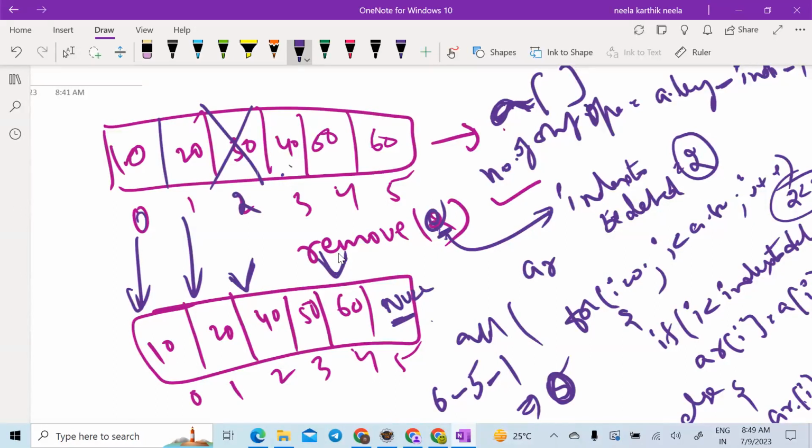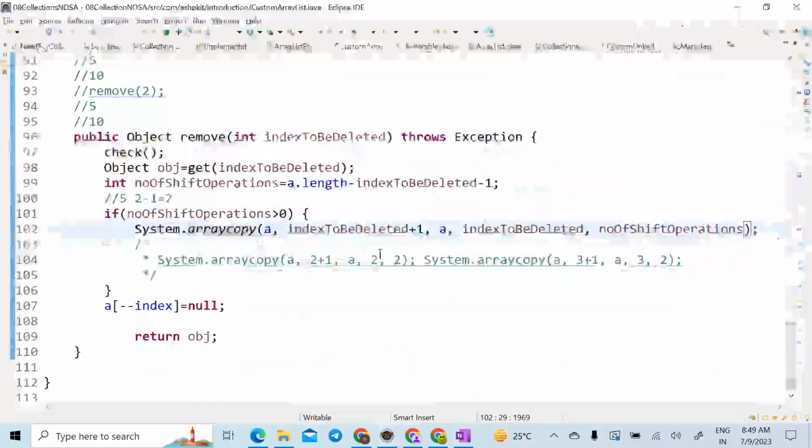So whenever I want to delete the second position, 3 is coming into 2. That means if I look at my index 2, what is my source position? Can I say 3? And what is my destination position? It's 2, correct? So if I take this one as I, can I say I plus 1 to I? Look here, the same thing I have mentioned.